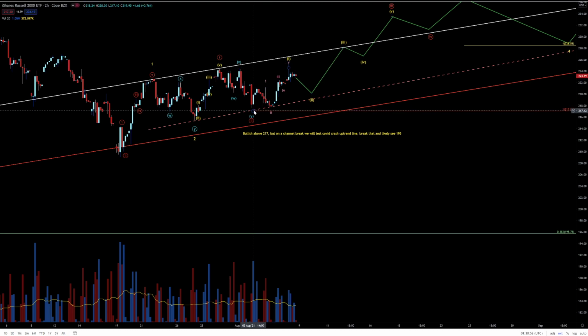So it could also be smart to say, hey, if we break 217, let me create an alert. If IWM goes below 217, I want to know as well, because we're bearish below 217 and we're also bearish below this trend line. So maybe it's smart to do an alert off both of them, because depending on where it comes down, as you can see right here, we could break this line and we're above 217, and you kind of want to know both of them, because if we break the uptrend line or if we break 217, that's not a good sign, and there's a very good chance that we're going to be going all the way down to test 200 or 195, somewhere in that ballpark.